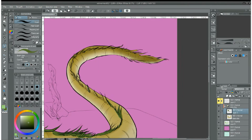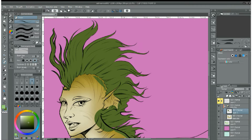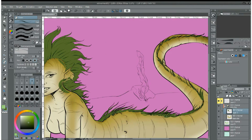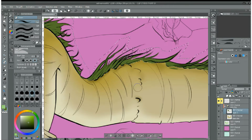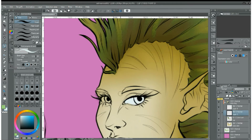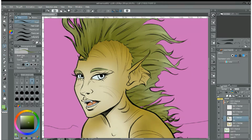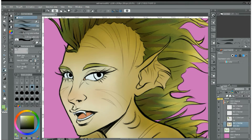But you'll see I then go on to the mermaid and change the colour from green to a sort of sandy yellow, thinking about what colours a mermaid would be in the wild. If she's living at the bottom of the sea in shallow waters, she'd probably want to be camouflaged, especially if she's got some canines, so she probably eats fish. She's probably a carnivore. And I decided, instead of going for the usual fish-like tail, I would go for a more eel-like thing, which gave a nice curve to it and a nice form, which I liked a lot better than just a regular old mermaid's fishtail. And also it added something a little different. I know there are other people who have done eel-like mermaids, but this is my interpretation.